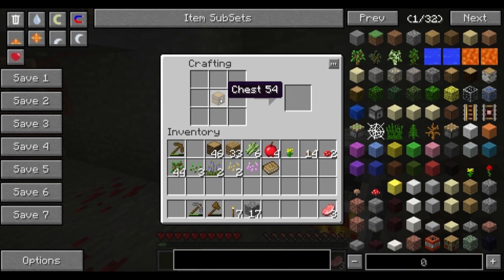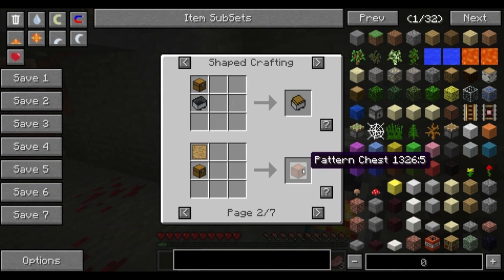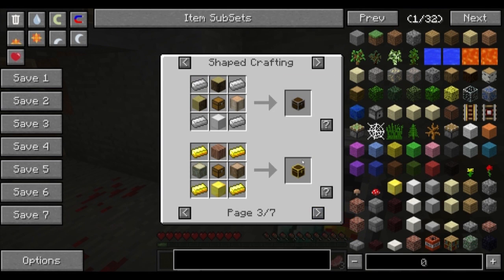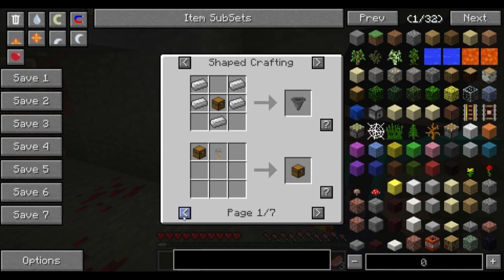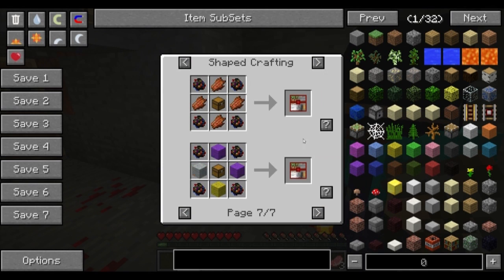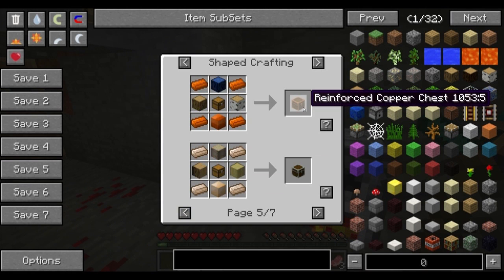Here's 2. For a hopper, a trapped chest. Right, the pattern chest. I gave you 2. It's right in front of the furnace. Reinforced iron chest, huh? Here's 2. Secret chests. I don't even know what all this bag store stuff is for.